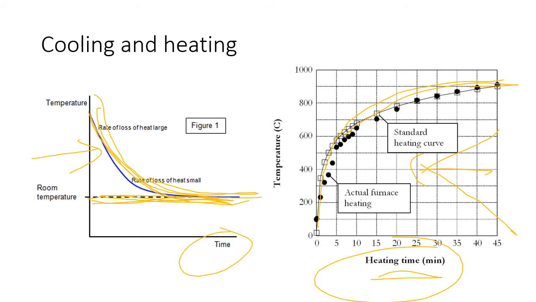So when you're pumping in kilowatts of energy, all you're doing is radiating kilowatts of energy, keeping it at the same temperature. And so you get these curves as it gets closer and closer to the maximum temperature that it's capable of holding, its terminal temperature. You get these curves. So if it's time on the bottom axis, when we're talking about heating and cooling, it tends to be a curve.